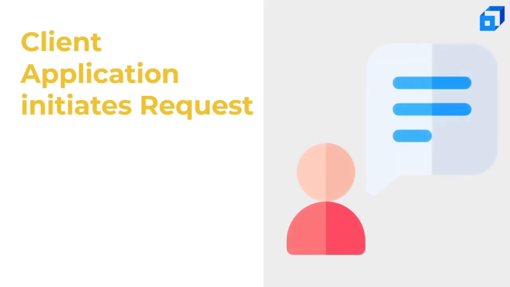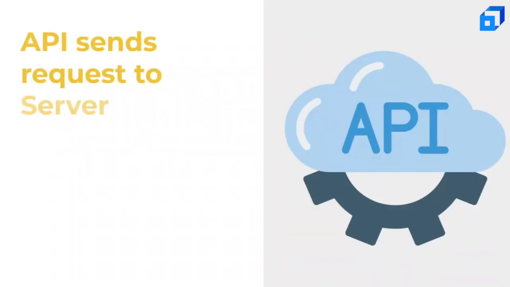A client application initiates an API call to retrieve information, also known as a request. This request is processed from an application to the web server via the API's Uniform Resource Identifier, URI, and includes a request verb, headers, and sometimes a request body.